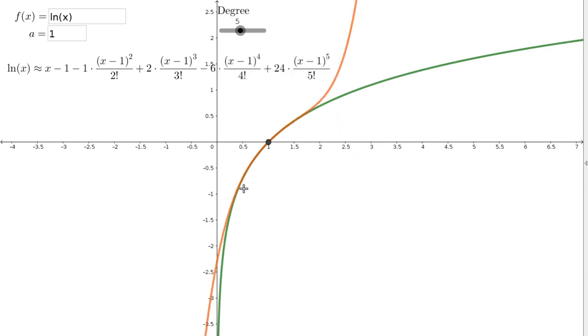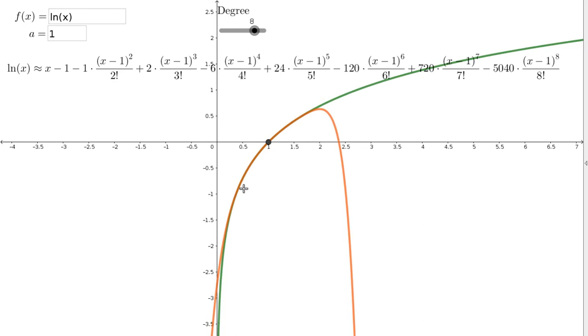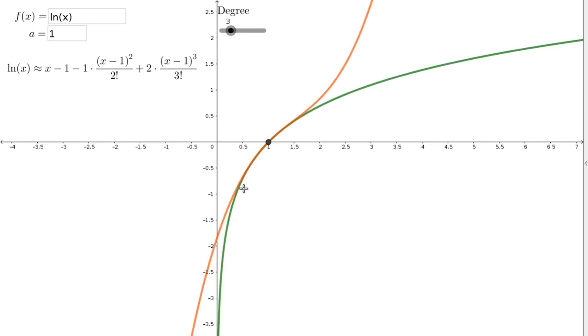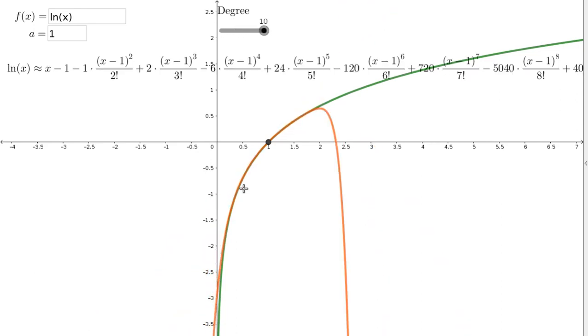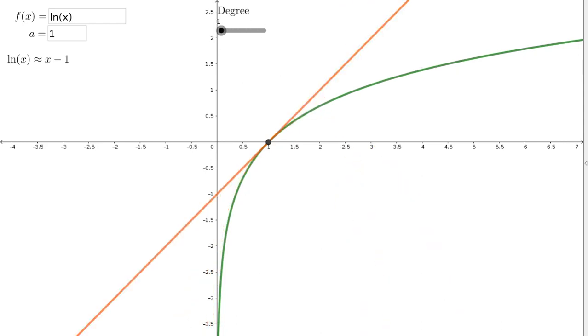And you can imagine if we bring this up to a 5th degree or a 7th degree or an 8th degree or whatever, it seems like we're following this pretty closely. But then you'll notice that on all of these, it ends up kind of tailing off right around 2, right? We don't get much past that. But with that asymptote on the left, it seems like we do get a little bit closer. Log functions are a little bit weird. Let's take a look at a completely different function and see what these Taylor polynomials are doing.